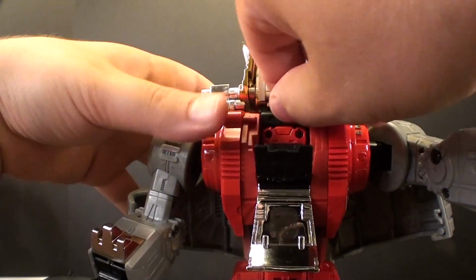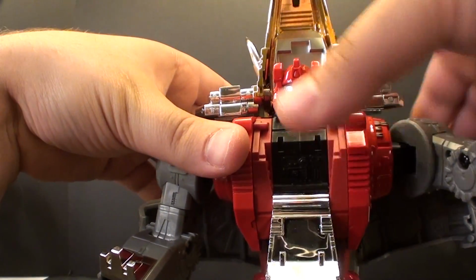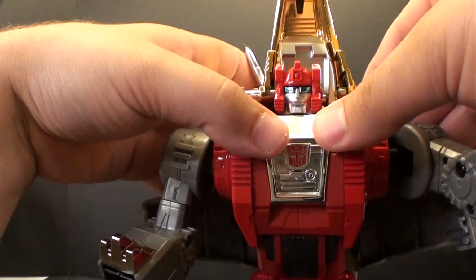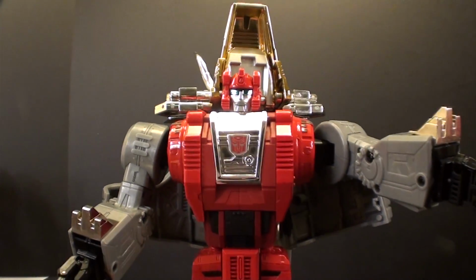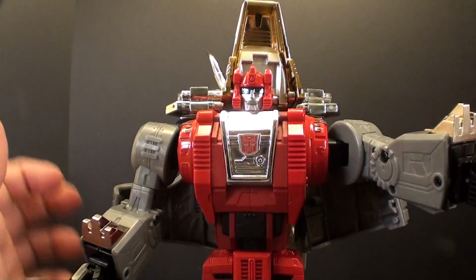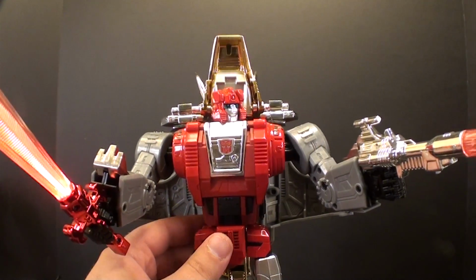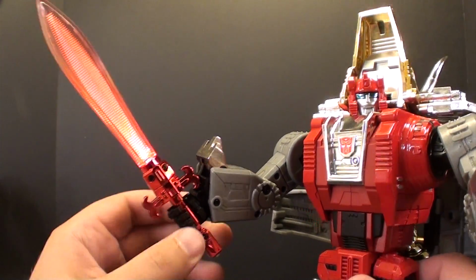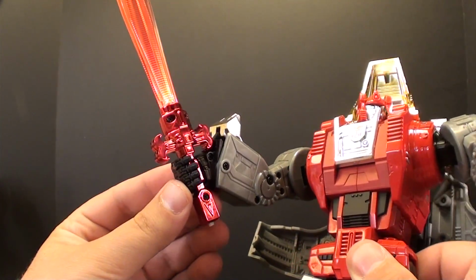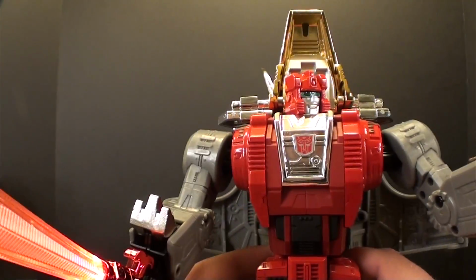Open this black piece, flip out his head, close the black piece, close the silver piece, and the only repro label he needs, in my opinion, is that Autobot logo, which is nice and carved in there for you to put that in. Alright, sorry about that, guys. It took a while to get the sword into his hand here. You can see that his wrist has to kind of be bent down to hold the sword, which is a little bit of a bummer, but it's not bad.